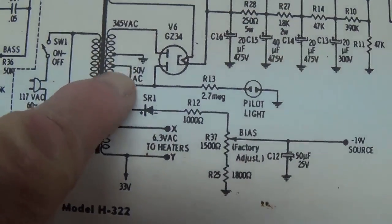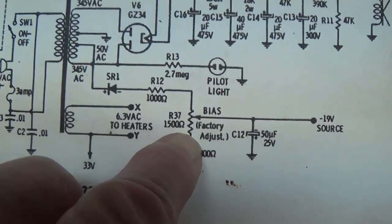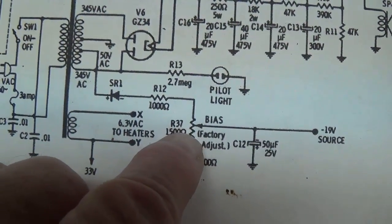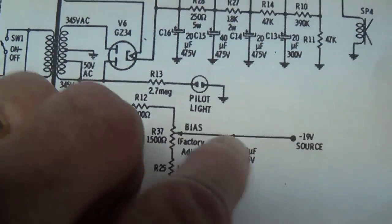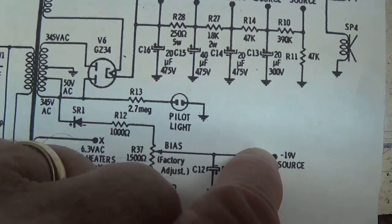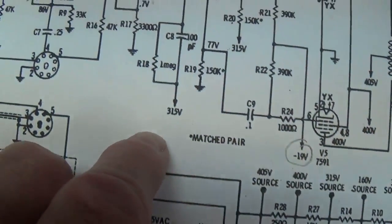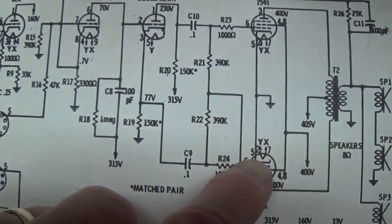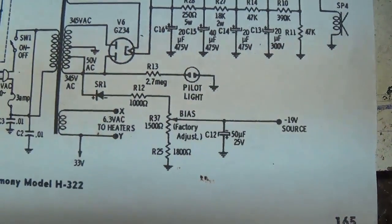Now looking at our bias source here, we see it says factory adjusted, so we're going to look to see if there is a little adjustment pot, which will sure make things easier. But the output they say that's appropriate is around a negative 19 volts DC being applied right here to those grids. Okay, so let's check and see what we're actually applying.